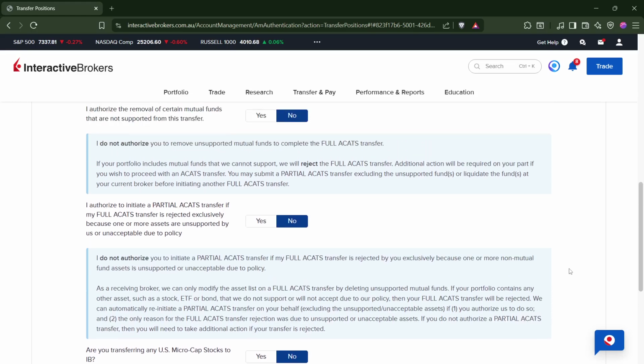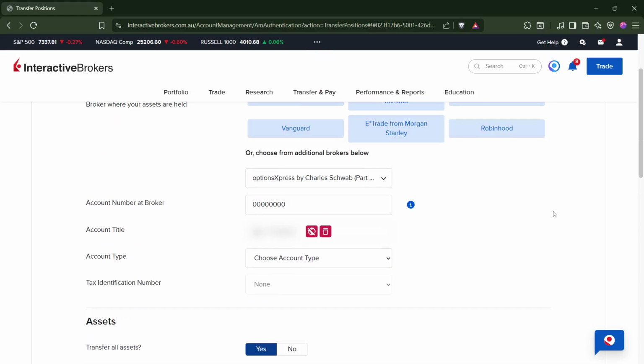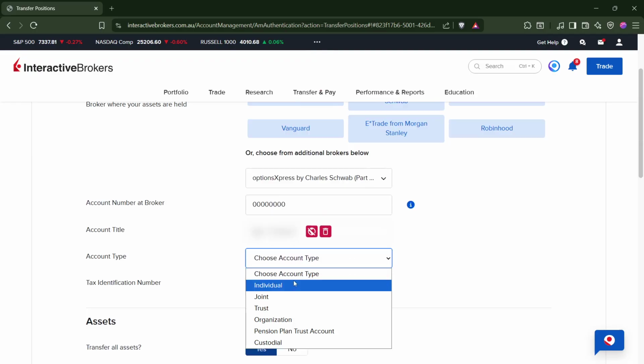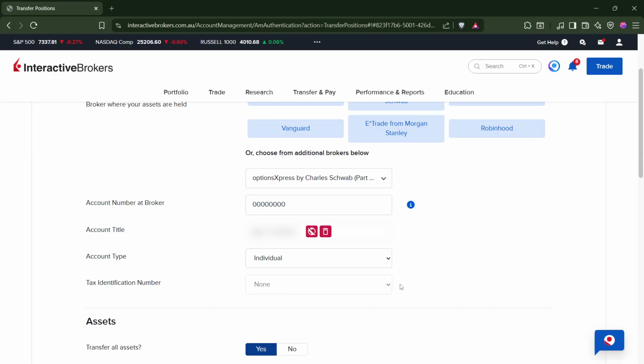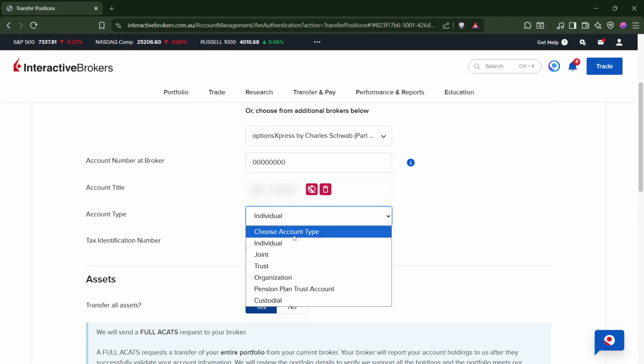At the bottom of the page, you'll see a signature field. Type your name in there, then click Continue. The system will generate a transfer form. Click Save and Finish. You can download that form from the confirmation window and send it to Schwab as well if you want to ensure both sides are aware of the transfer.